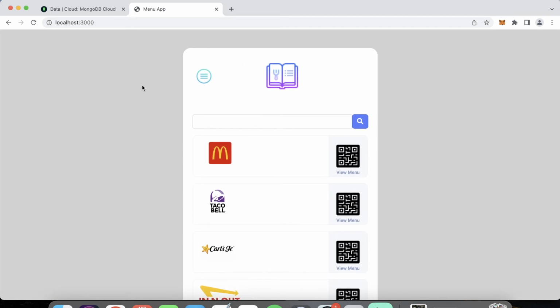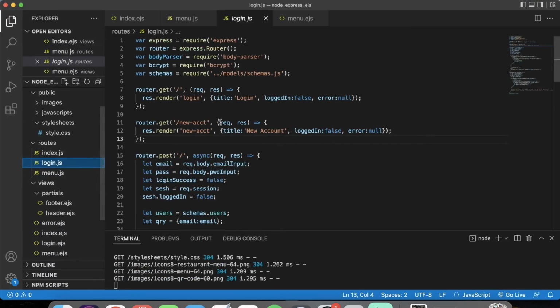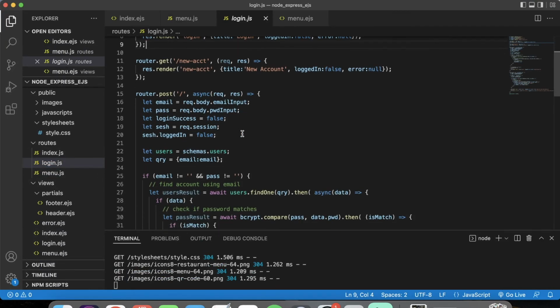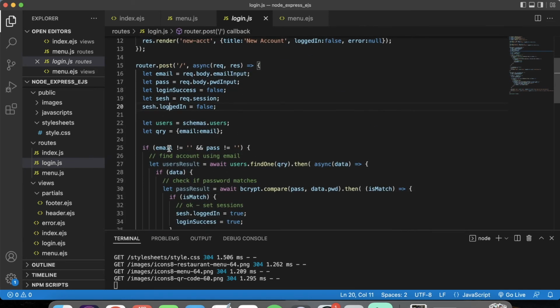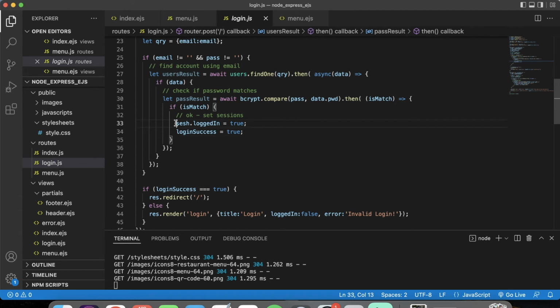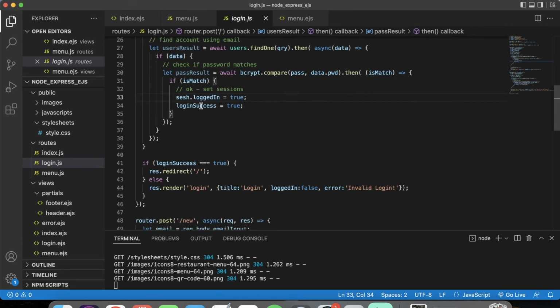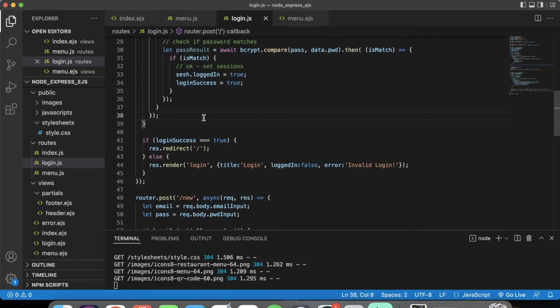What I do want to cover at the end here is some thoughts on creating this, how to make it a little bit better. And I was thinking that I could have done a little bit better with the programming, because if I go to my login here in my login.js file, you'll see that once we're logged in, I didn't really need this login success variable. I could really just use the session.loggedin, and I can detect it through that. So I can really delete this, and I just change this to sesh.loggedin, because I'm already checking that. So that's one thing I could have changed up.